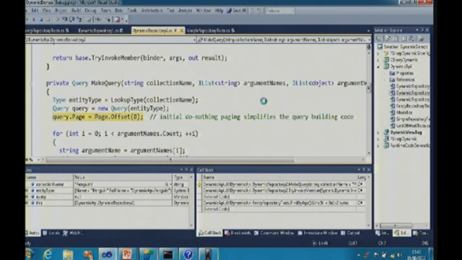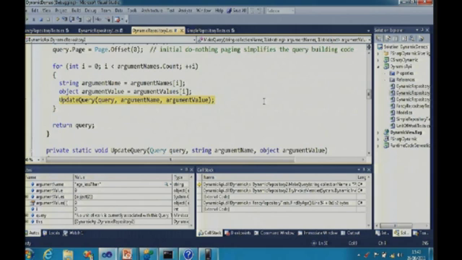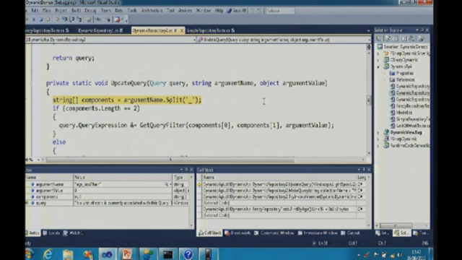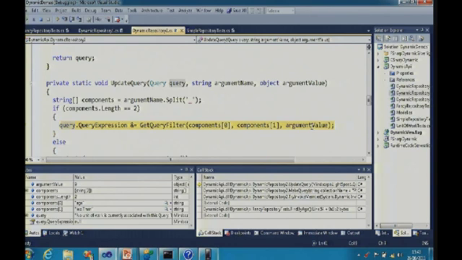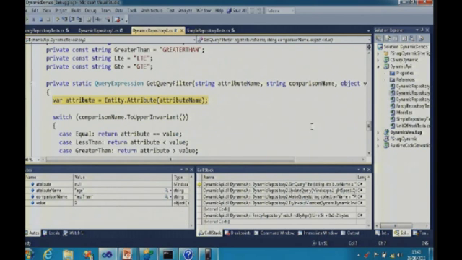And if we just tootle on down through here, then our first call to update query, we're going to get an argument name of age less than and an argument value of 9, which means that we've got two components, and what are we going to build in response to that?